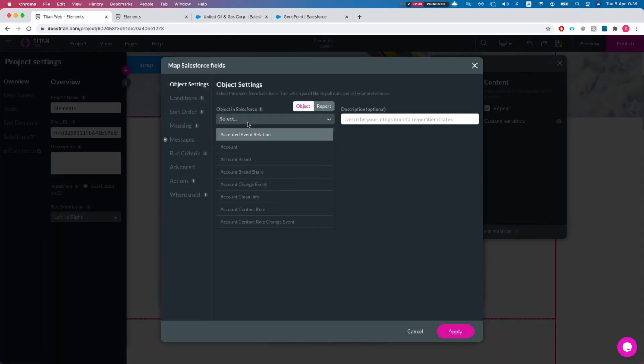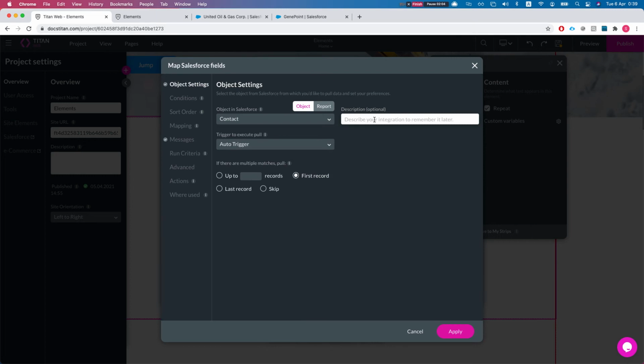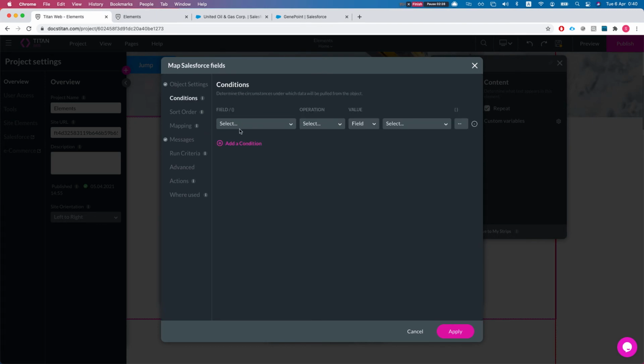So what we want to get, like we said, is get contacts based on their account type. We'll set up to 50 records, and let's head over to our condition.